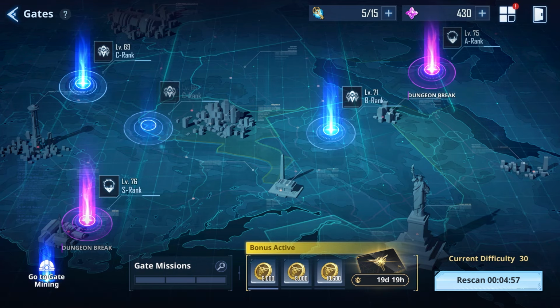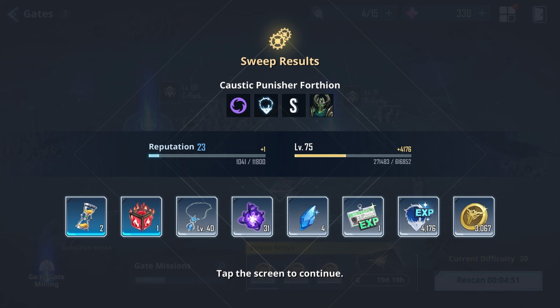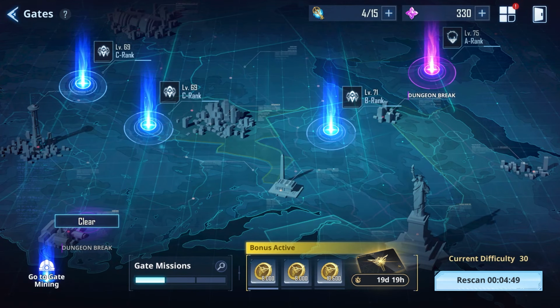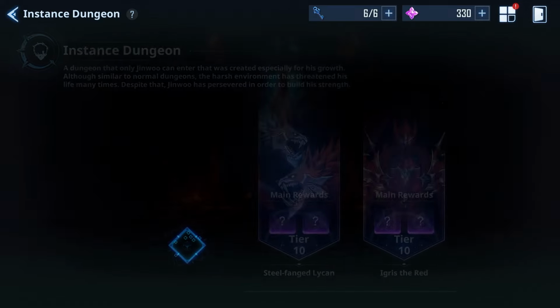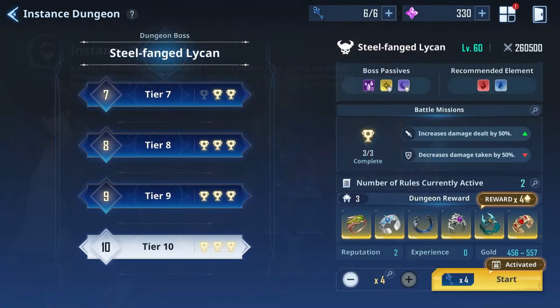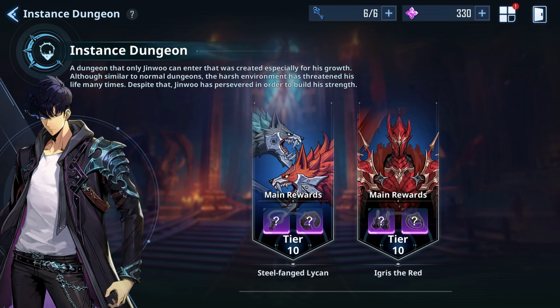I tried to look at it a little bit earlier and I couldn't get any shades, but if you can get shades, that's good. But you have to do Genu Gates, and that's probably a way you can maybe get shades. Now, the surefire way is to do instance dungeons. Any instance dungeon will give you shades 1,000%.